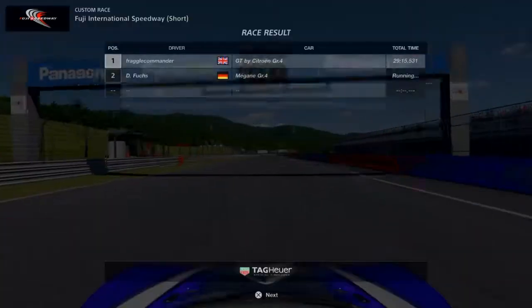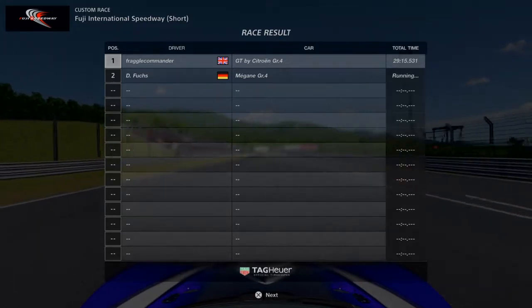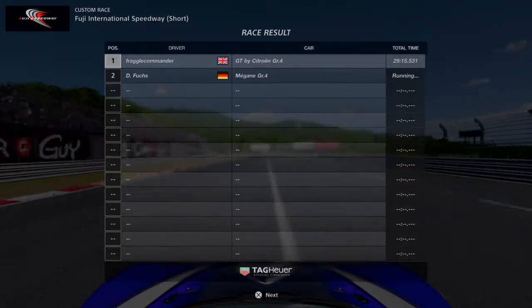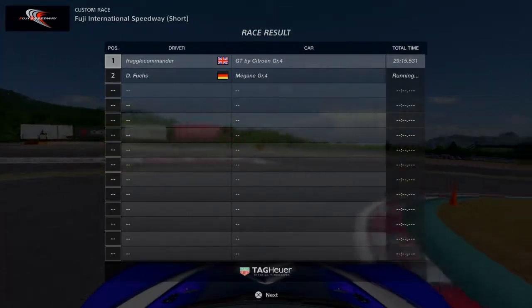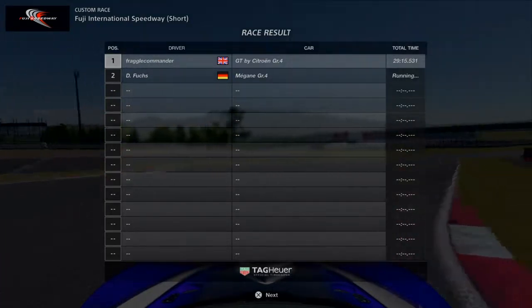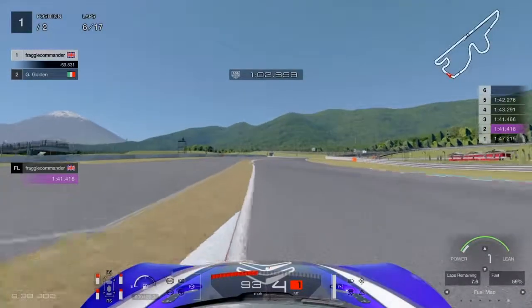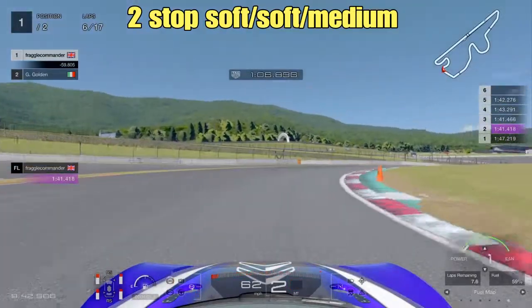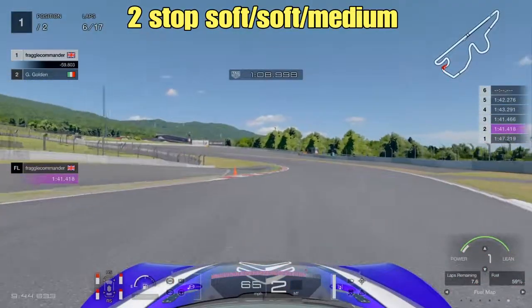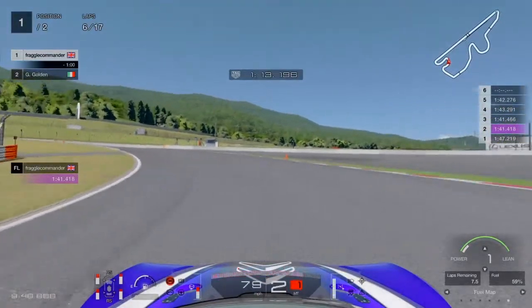Now when I did that, I'd already attempted a 2-stop run and that was a good 10 seconds quicker than that run, and this was actually my second attempt at the one stopper, so I gave myself a little break and had another go at the 2-stopper, as I thought it was only fair if I had 2 shots at the one stopper, I really should have 2 shots at the 2-stopper. So here we are, onto the 2-stopper, and we're going to go soft, soft, and then a little blast at the end with the mediums.